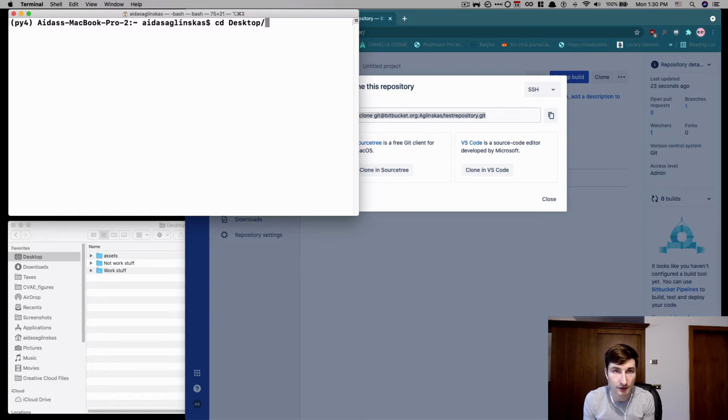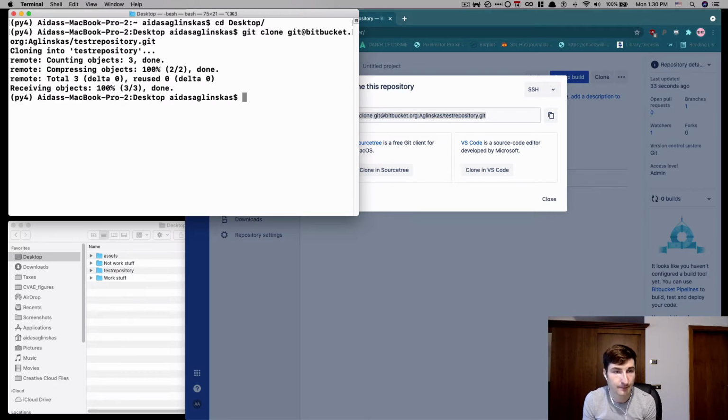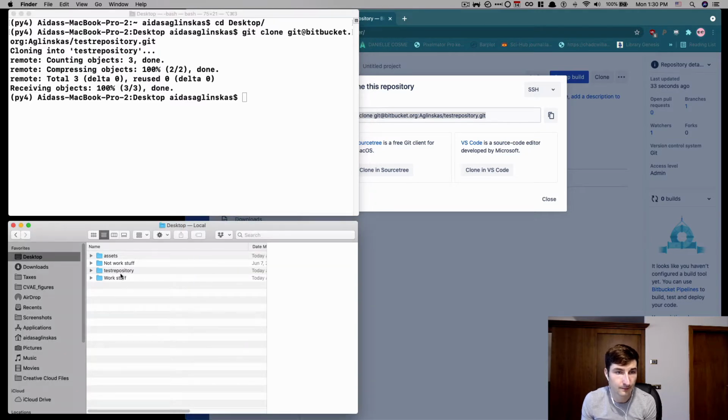I want mine on the desktop. And you paste the command. So now I have initialized the repository on my local computer, and I can start adding files and making changes.